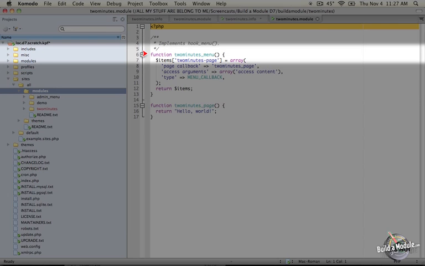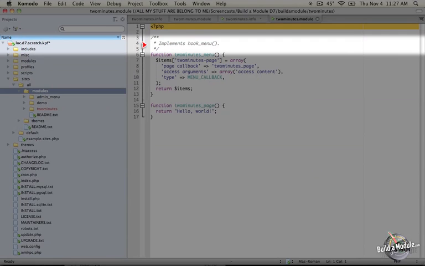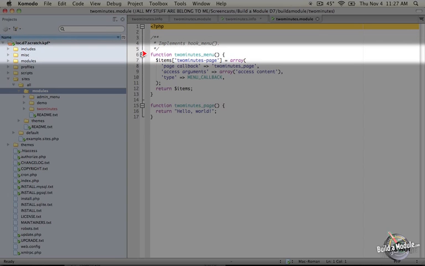The way you can tell that a function is a hook when you're looking at example code in other modules is that there are some comments right above that say implements hook and then the name of the hook. Now when we talk about a hook, we use the convention hook underscore and then the name of the hook. So hook menu would be when we're talking about the menu hook, just as we see here.